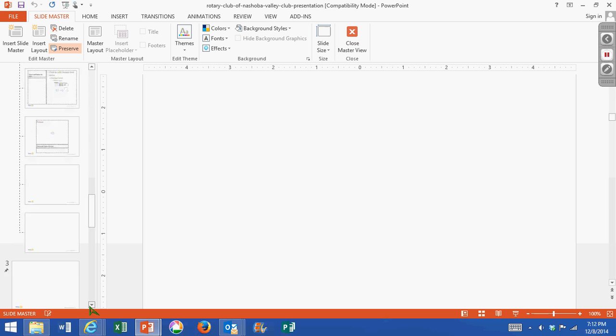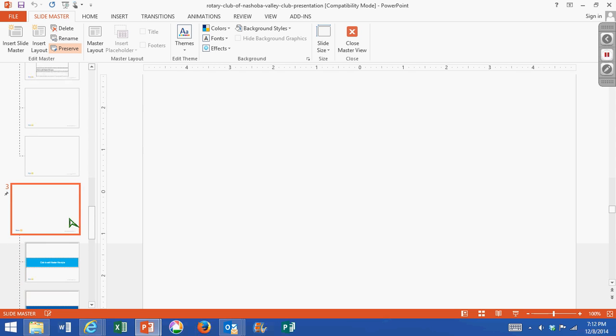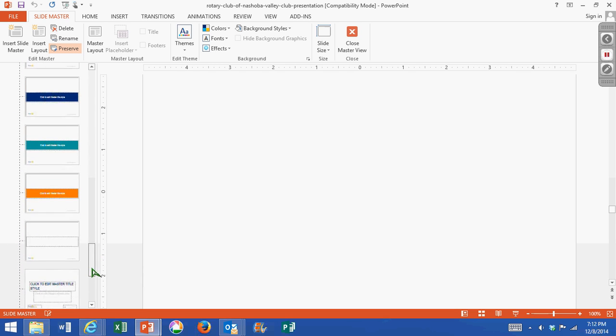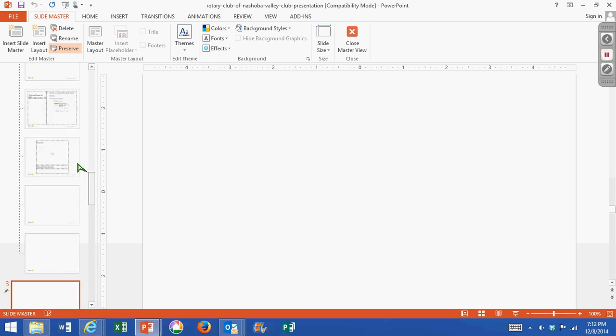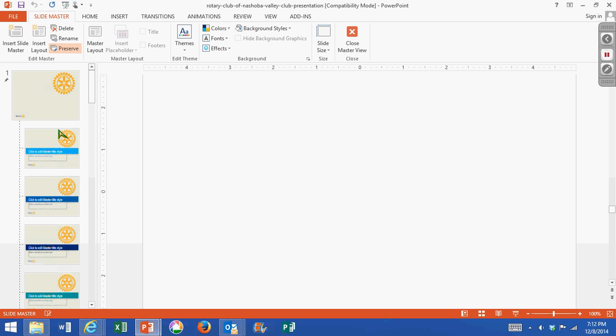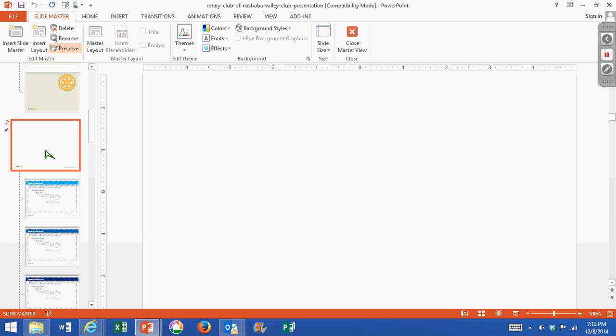And then there's one more set right here. Again, it goes down to the bottom. What that means is if you want to change a footer, you only need to do that on the parent slide. So that's a title slide. You don't need to worry about that. There really isn't any footer. But this one does have a footer.